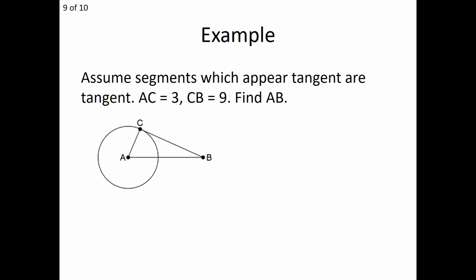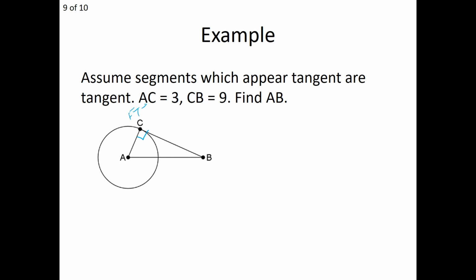So this example in our first slide here for examples is one using the FTT to justify what we know and what we're going to use to find this missing segment AB. See, we're given this diagram below where we may assume that segments which appear tangent are tangent, which means the segment BC, it appears tangent to my circle. Then we can safely say it is tangent to our circle there. And we also have our segment AC, that radius drawn to the point of tangency. Because of that, we know something special about that triangle ABC. We know this triangle then to be a right triangle because of the FTT.